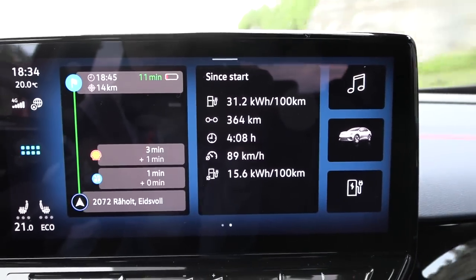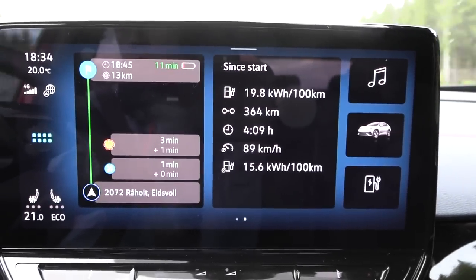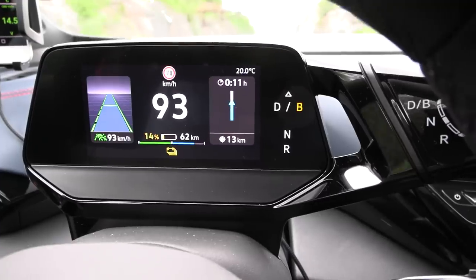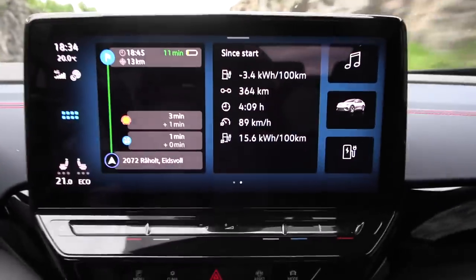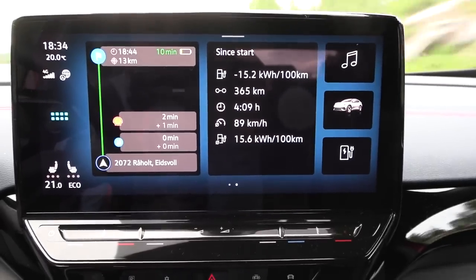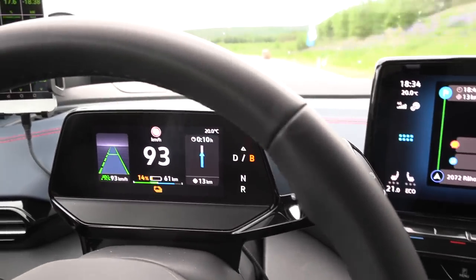One weird thing is that if you look at the distance here, 364 kilometers, versus the consumption 156, and also versus the 14% we have left, it seems like we can get around 65 kilowatt hour only. This is weird because this is supposed to be an 82 kilowatt hour battery. And I measured many times before with other ID4s, ID3s, that you're supposed to get around 75 kilowatt hour, not 65 kilowatt hour. So the question is, is there something wrong with this car? Is the battery kaput? What the heck is it?